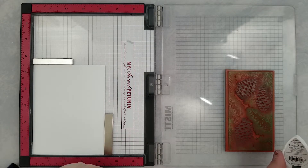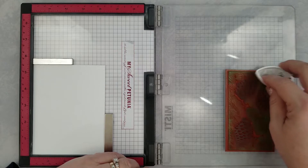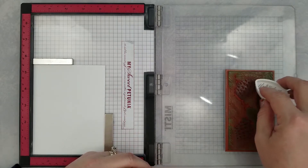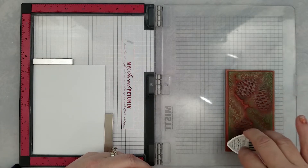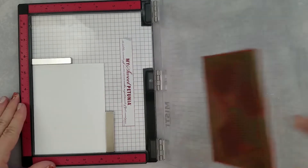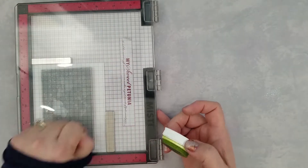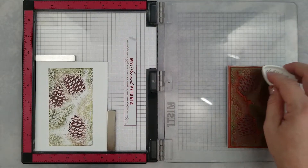What I'm doing is I just take the little point of the dew drop pad and come in and start applying color to the stamp. I used Jumbo Java on the pine cones, and then I'm going to come in with Hint of Pesto and Tea Leaf on the pine, just randomly laying those greens down.